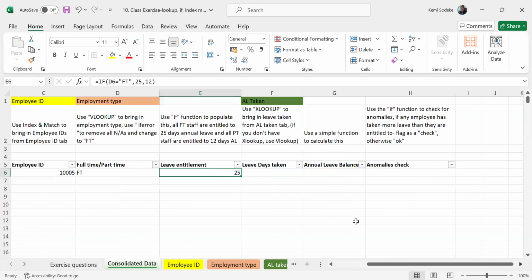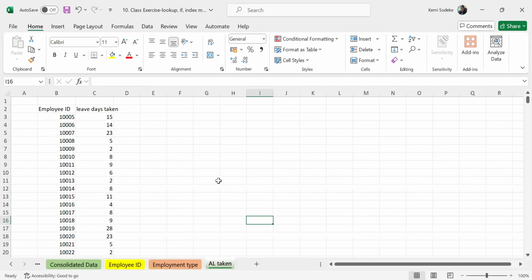And then we need to know the number of annual leave taken. We need to use XLOOKUP to bring this in from the annual leave taking tab. This is our annual leave taking tab, and we have the employee ID and the leave days taken. What we need to use to match is the employee ID.